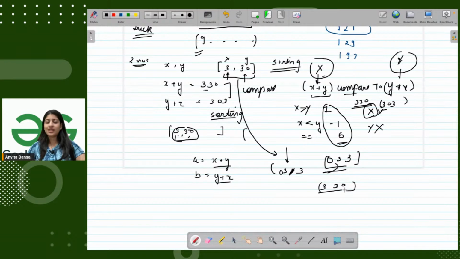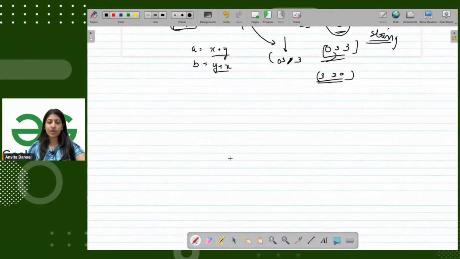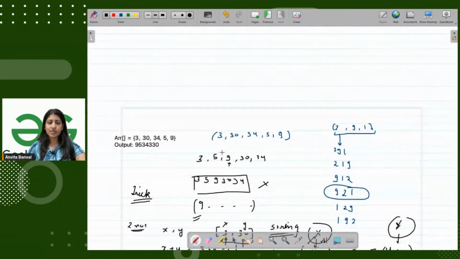So it's very simple. You can simply iterate from the last index of your array, and you can append it to some string value that you are taking. So that's the whole idea behind this problem. If I were to dry run it, I can do it something like this.